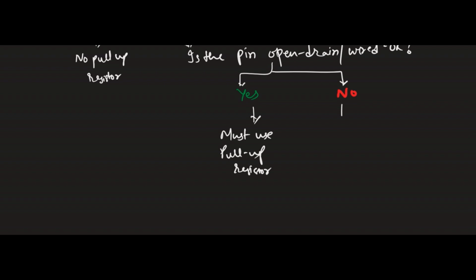Now if it is a no, then the next question you should ask is, is a mechanical switch used? Again there will be two options, one is yes, one is no. If it is yes, what we are going to do, and if it is no, what we are going to do, I'm going to explain to you. Give me a second.